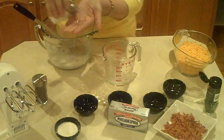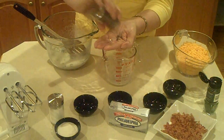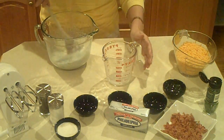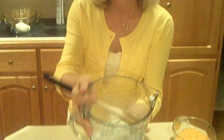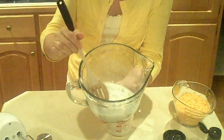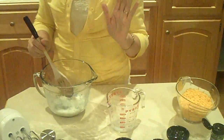Okay, now we're going to add a little bit of salt. That's good enough right there. A little bit of pepper. Okay, we're going to mix all that up real good. Now if you'll notice, it's kind of soupy. Well, there's a reason. All of those ingredients that I just put in there were actually made for a soup that I created about 6 months ago. And I like to use all my recipes in multiple ways, not just for the potatoes or not just for the soup, but a lot of times for dips and things. So I'll take one recipe and create about 5 or 6 of them.